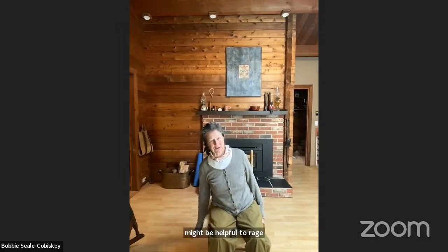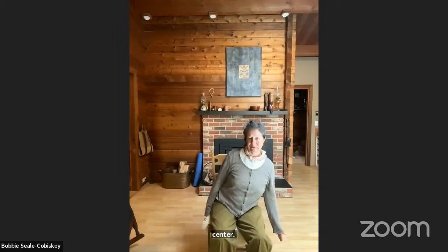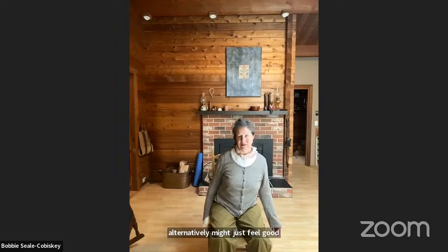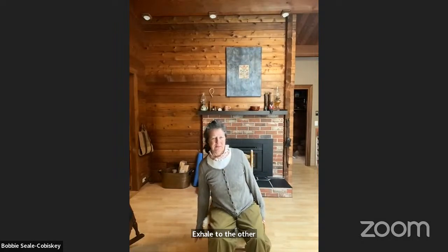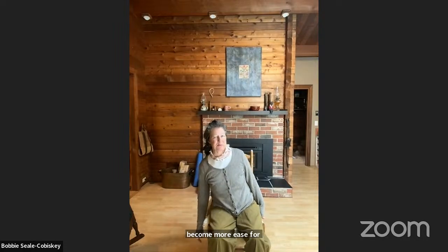And so it might be helpful as you reach towards the floor, reach on an exhale. Inhale, come on back center. Exhale, reach towards the floor on the other side. And so alternatively, it might just feel good to inhale to one side, exhale to the other today. And so you might notice that as we warm up, the movements become more easeful. Maybe we're able to go a little bit deeper.